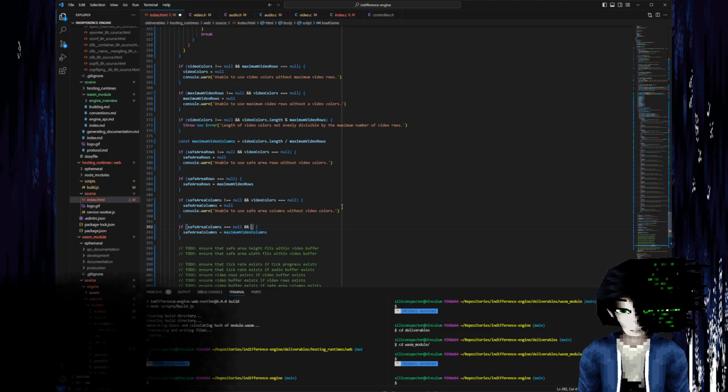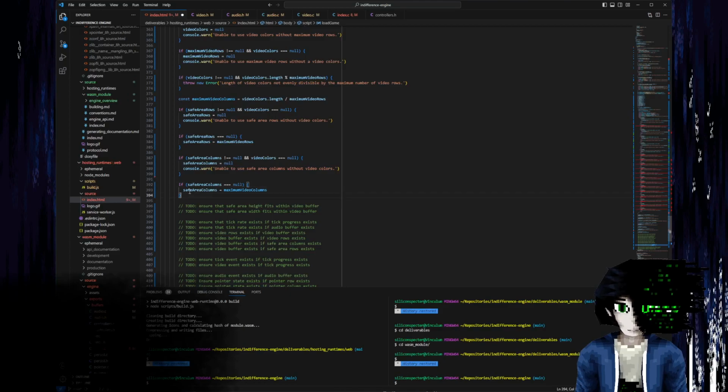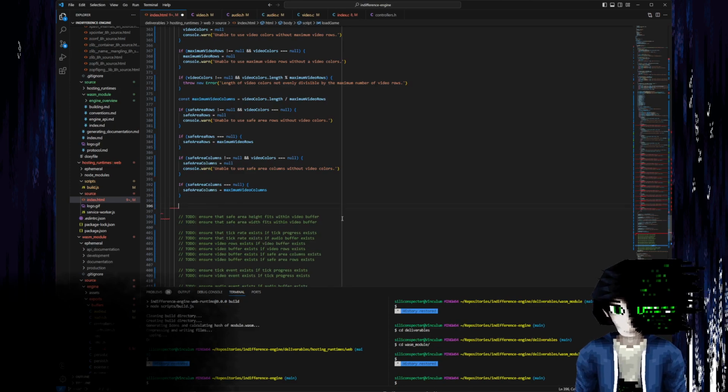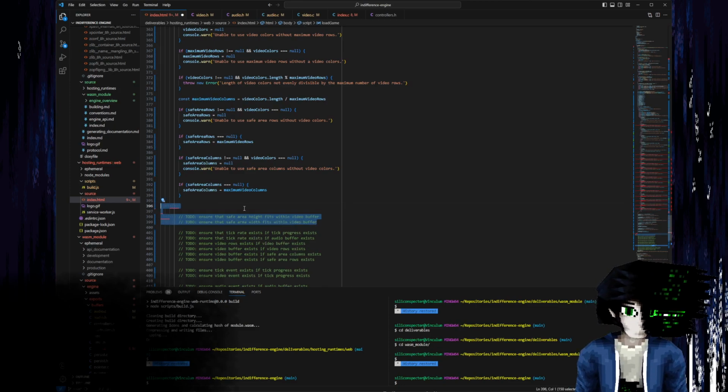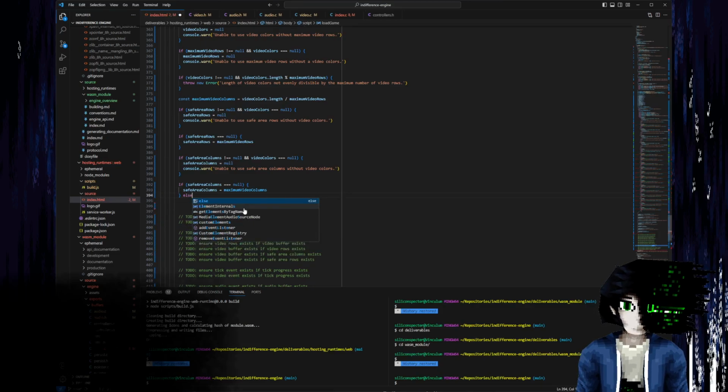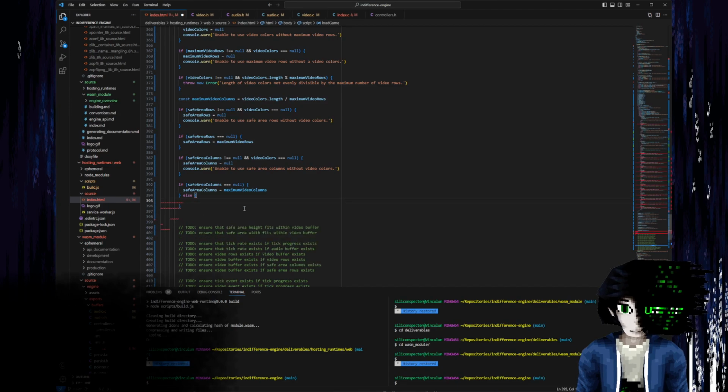Oh yeah, we also need to check whether that's actually been passed in, otherwise we're going to be assigning it back to null. You know what? That'd actually be fine. That's actually going to do nothing if that's null, we don't actually need to check because it's just going to assign it back to null. Okay, oh yeah, the next thing we need to do is check that it fits within the buffer.